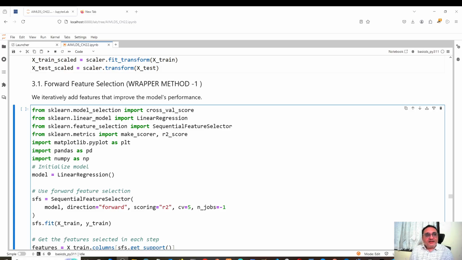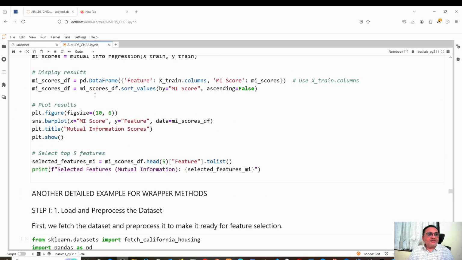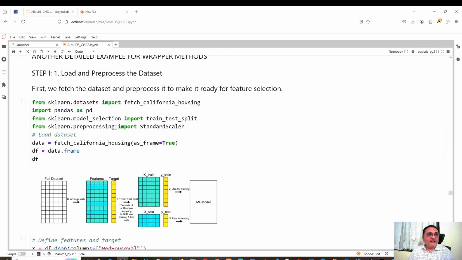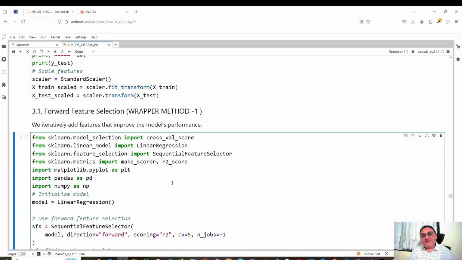Now, the topic that we are at present handling is feature selection techniques. And we saw that there are three categories of feature selection technique. One is called filter methods, another category is called wrapper methods, and yet another category is called embedded methods. We also did one example of filter method first, that is select k-best features. Then we did three more examples of filter method earlier in the last lecture, right? Last was this mutual information based filter method, right? Now, we also did one example of wrapper method, which was recursive feature elimination.